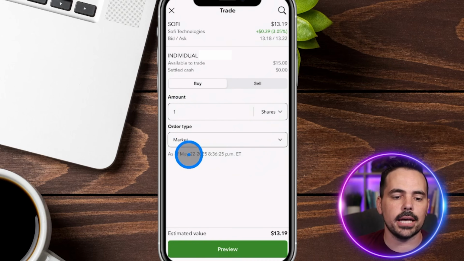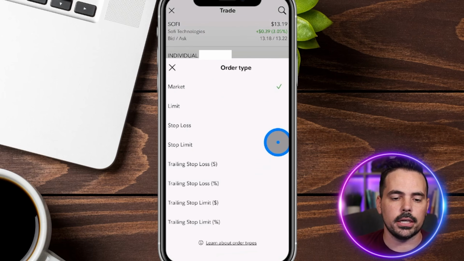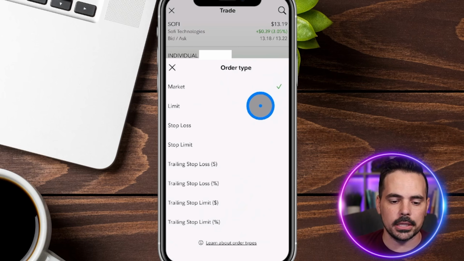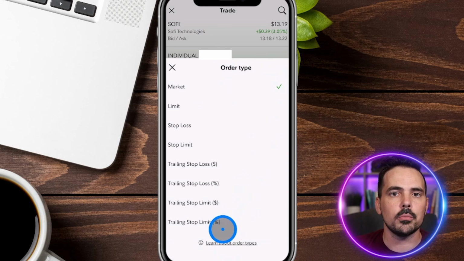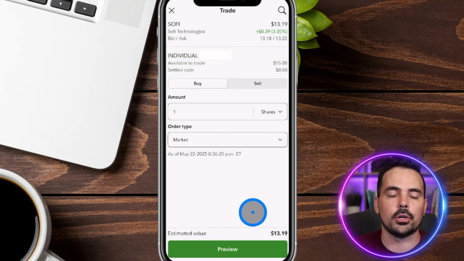And then next up, it's going to ask you for the order type you would like. It's currently set to market, but if you wanted to go ahead and hit this toggle down, now when this pops up, you're going to see a lot of new order type options, and it might seem a little overwhelming, but don't worry about this. I would actually recommend over time just learning more about all of these. They even have a little section down here to learn more individually about all these. But for today's example, we are going to go ahead and just stick with the market order type.